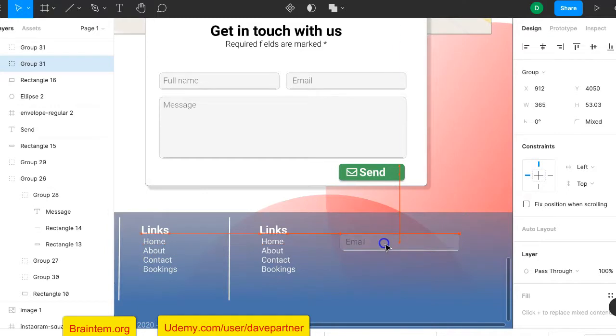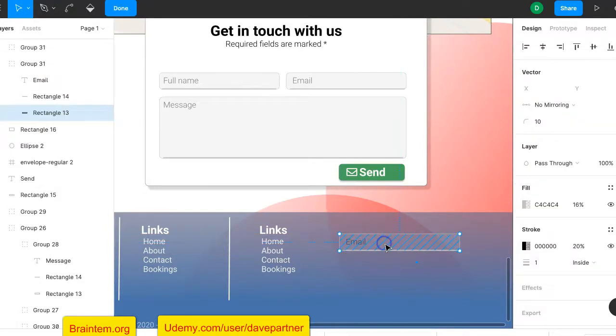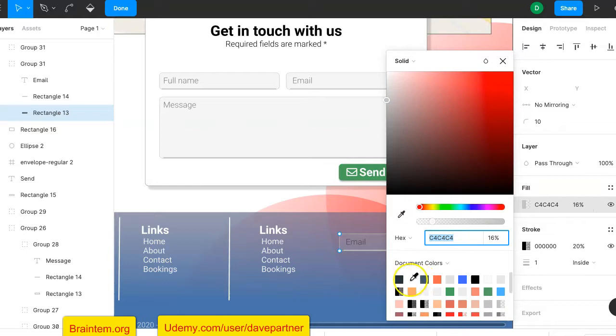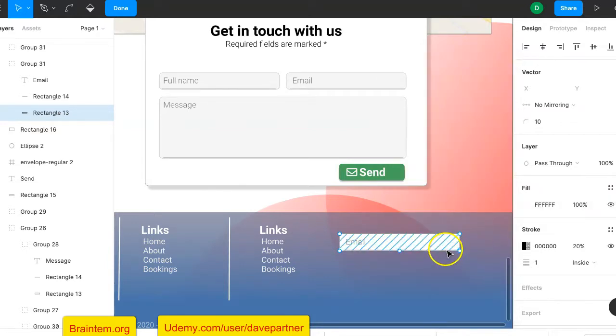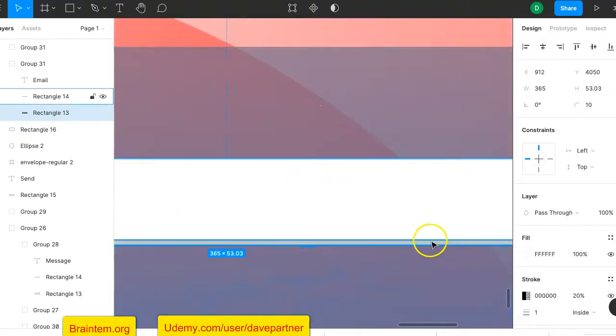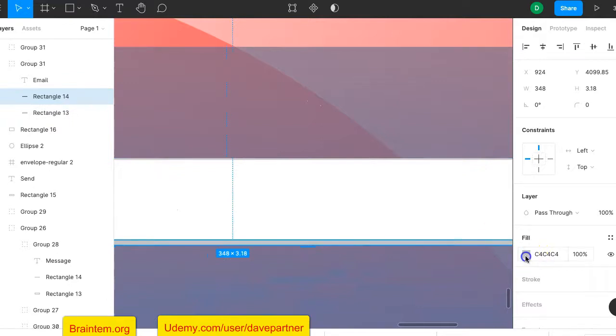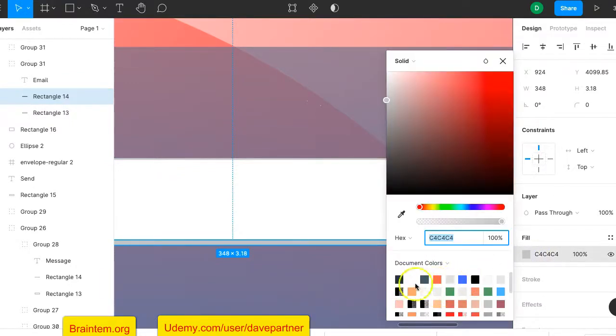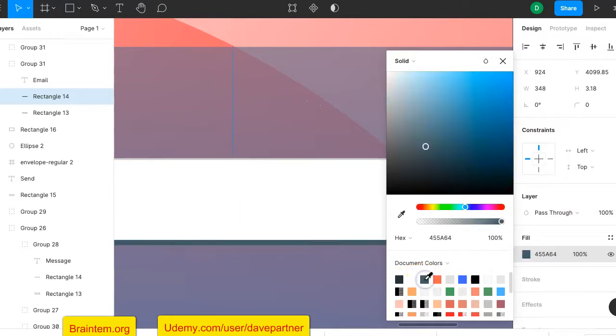So I've brought it here. So the fill color is white, and this guy should be darker. Yeah, the fill color should be darker. Okay.